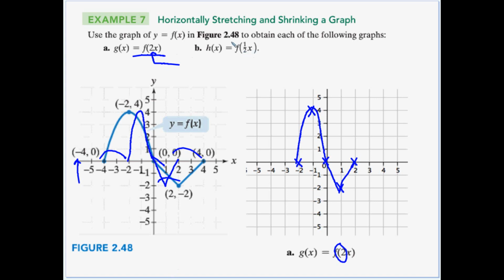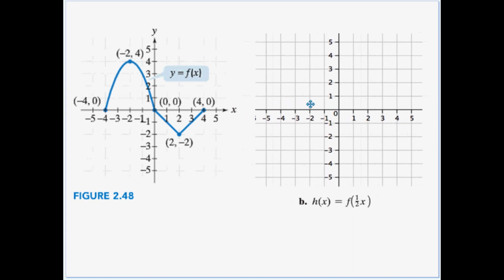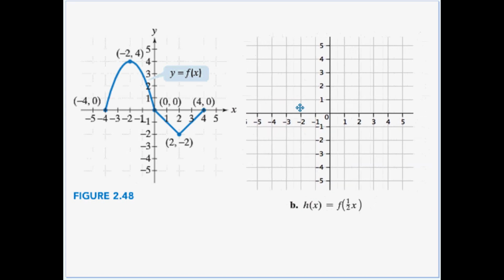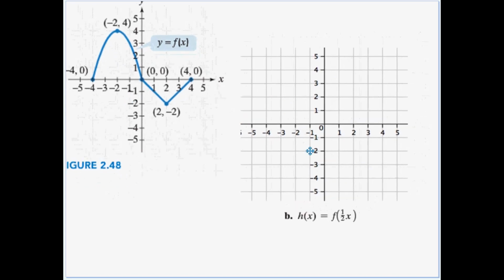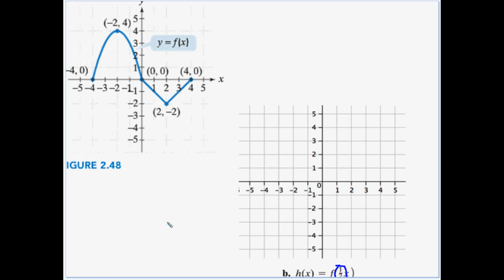Now here I'm going to switch to the next slide. We're going to do it with a fraction. So again, here are these points. And I should have made my graph a little bigger. Okay, I guess we can pull this off. I'll move this here. That'll work. So we are going to divide the x values by a half. If we have some number and we're going to divide it by a half, that means we invert and multiply. So we're basically just going to multiply our x coordinates by 2.